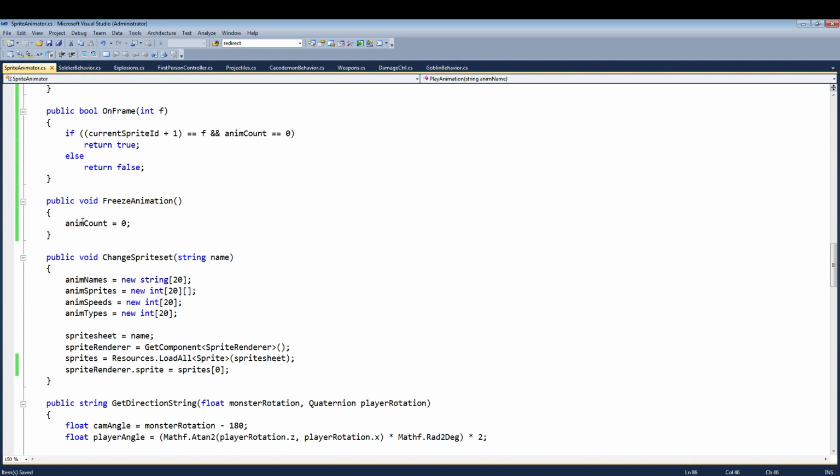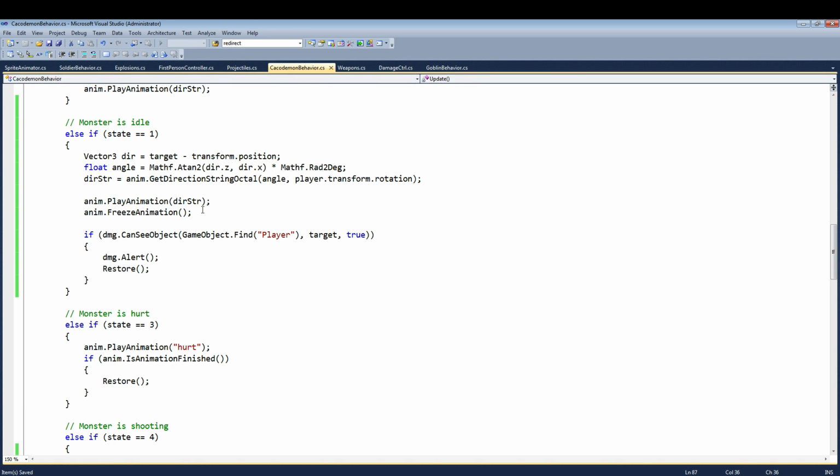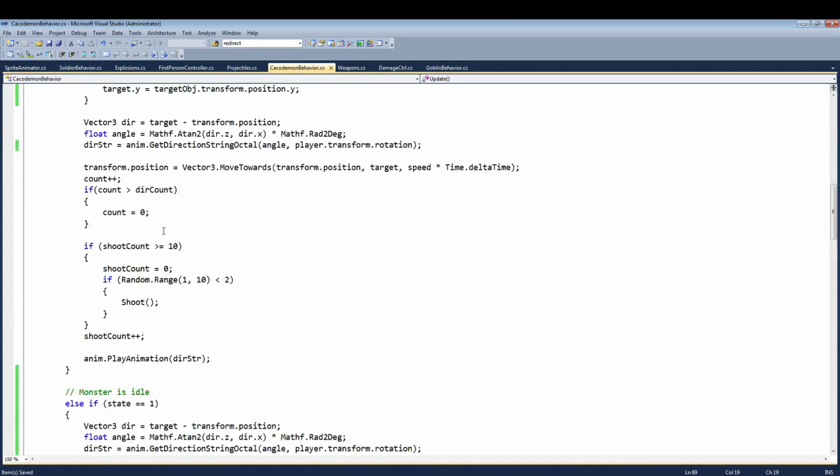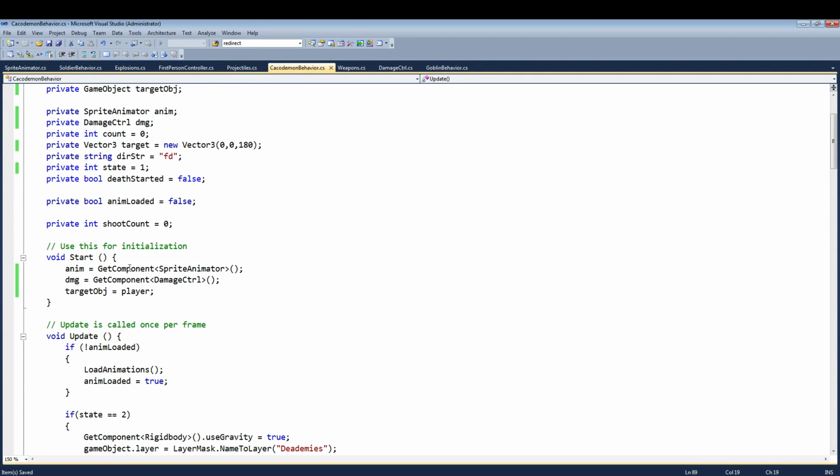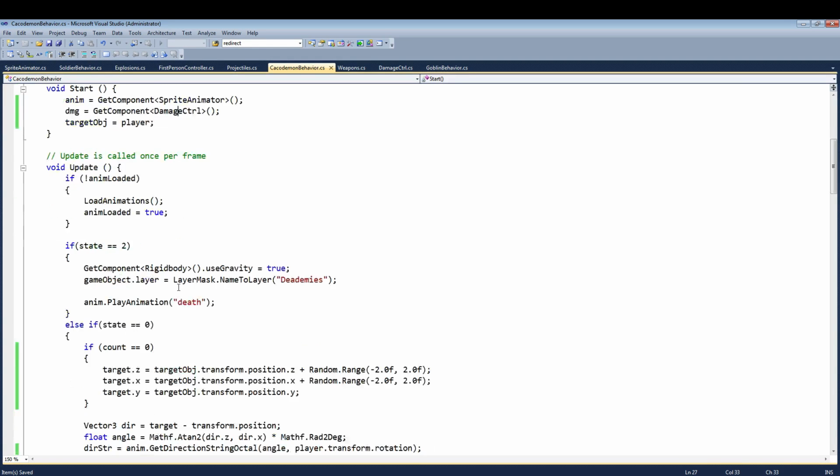Freeze animation. All it does is just set the animation count, which is what determines when to go to the next frame of animation, and just sets it to 0. So which means the animation will never go to the next frame. So it's essentially frozen. And then I say if DMG is the damage controller. If you watch my earlier logs, yeah, it's just get component damage controller.